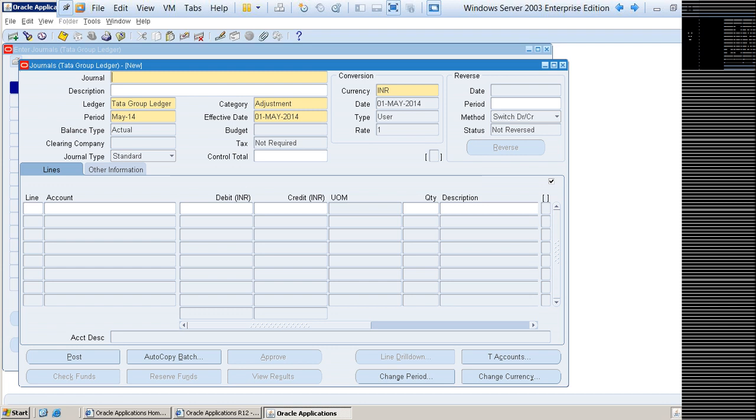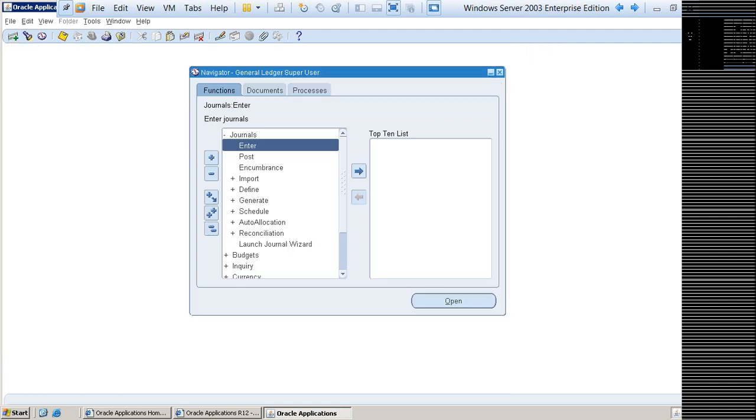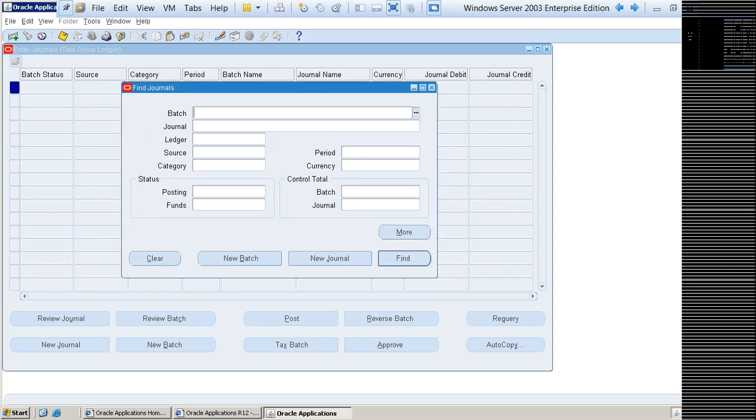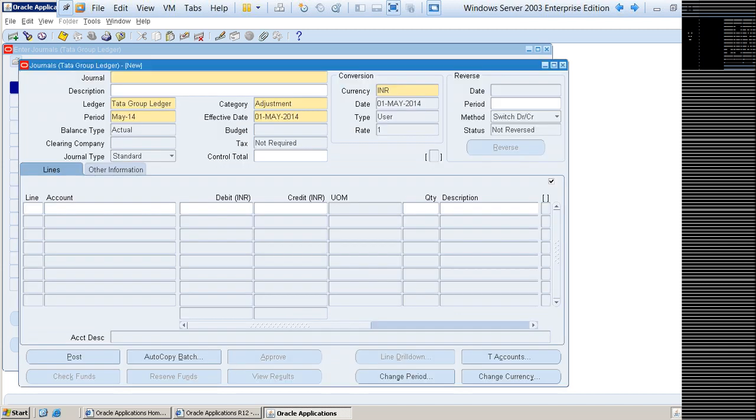Top you see, Tata Group, this one. Now I'm not using any new batch. I'm directly creating a new journal. No batch. I directly go with journal. What will happen to batch, we will understand.